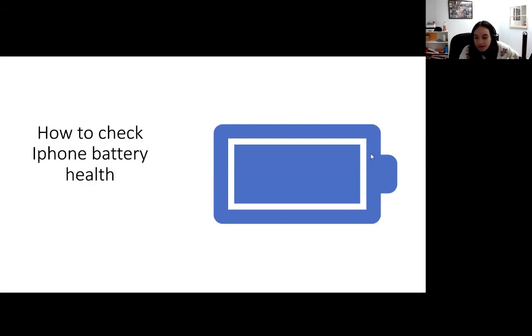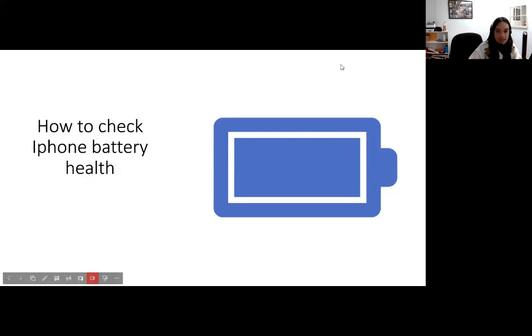Okay, so iPhone battery health. This is a good fun topic to look at always. Those that have Android phones, you're kind of good in this situation because Android phones do not have the same type of battery health as an iPhone, where we can see how much our battery has degraded. Android phones only show how much your battery died throughout the day. iPhones show it throughout the year.